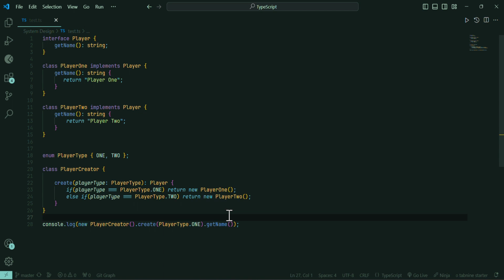And now let's say what are some real world use cases of this. So the real world use cases are, it can be used for database connection. Let's say you want to connect to your PostgreSQL database, and you have multiple databases as well, and you can connect to that as well. And let's say you have MongoDB, PostgreSQL, MySQL.